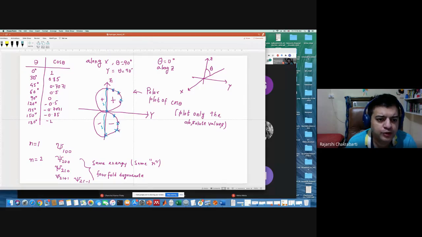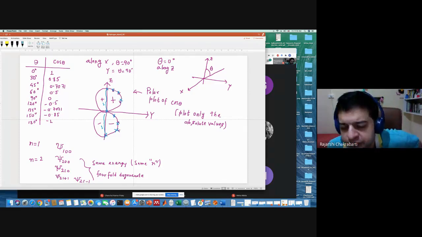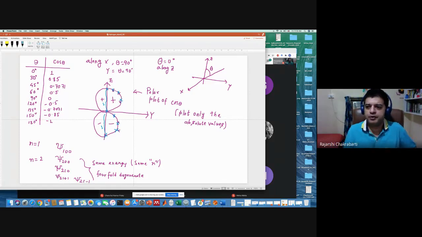You can do it also on the other side, because theta 30, this is 30 degree, then this is also 30 degree for theta. On the other side, the value of phi is only different. Theta value remains the same. The theta value is from 0 to 180. So that you can do. If you want, you can do and complete it.